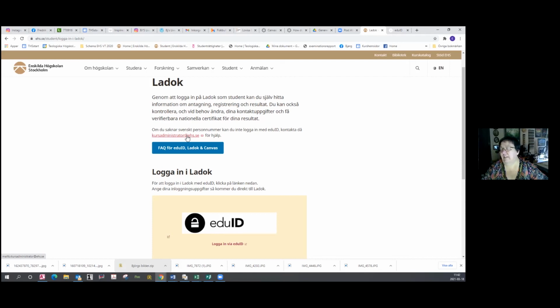So in this case also, we do allow the students to start their courses, and then we try to finish this process as soon as possible, so that we can register when the payment has been done, and then also the teachers can enter the grades into Ladok.